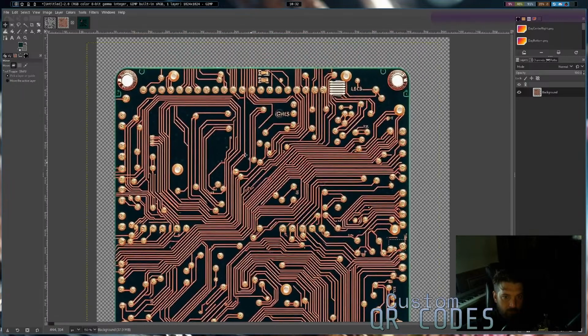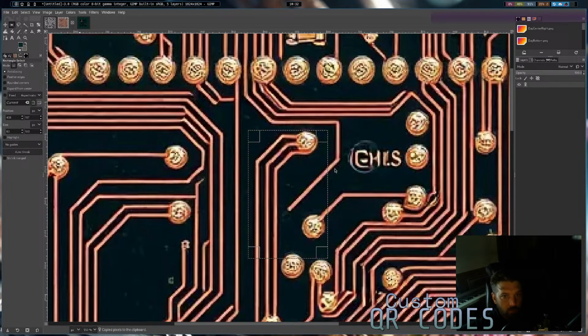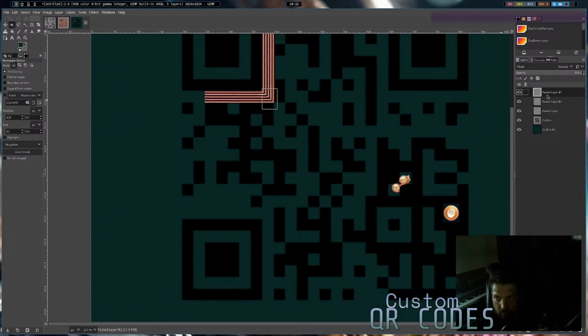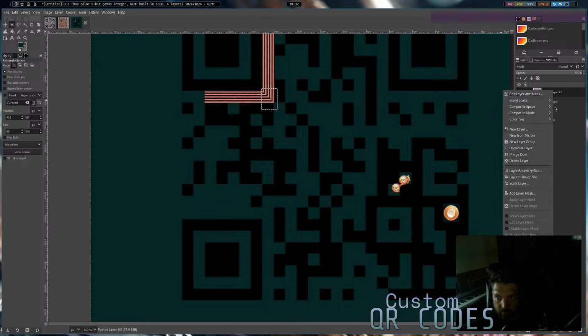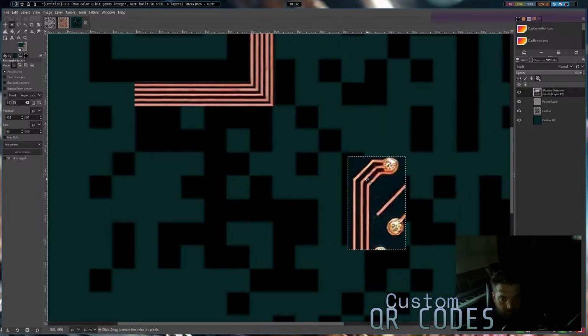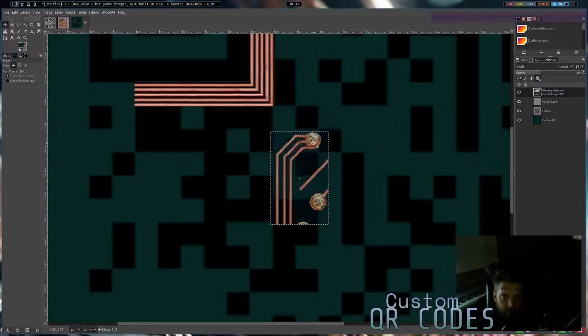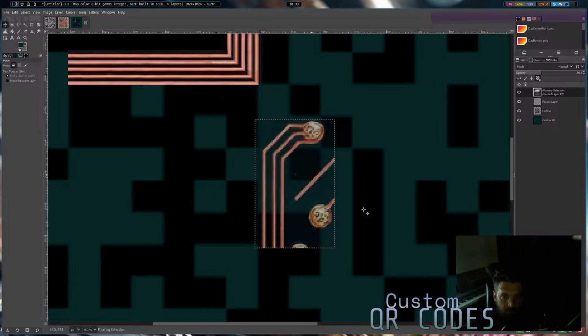Or make one. I think this is kind of close. At least for a start. Let's merge these down, by the way. And drop something like this in here. It's pretty close to what we want.